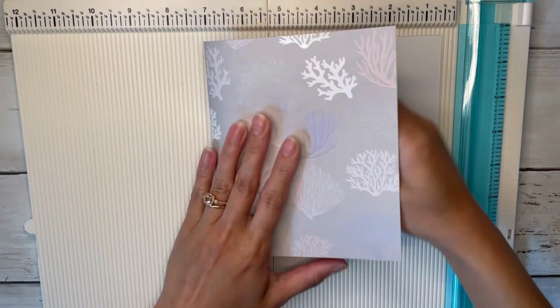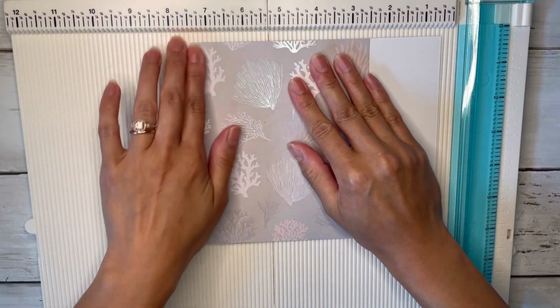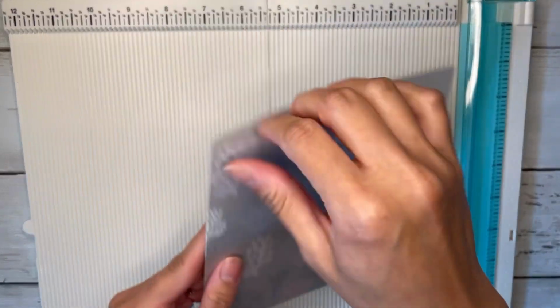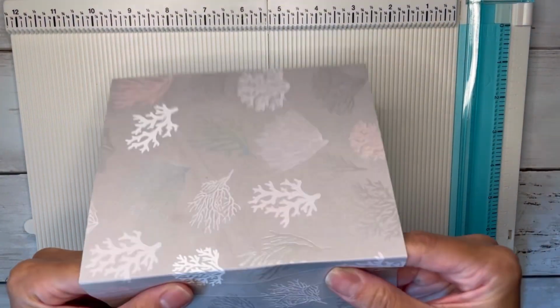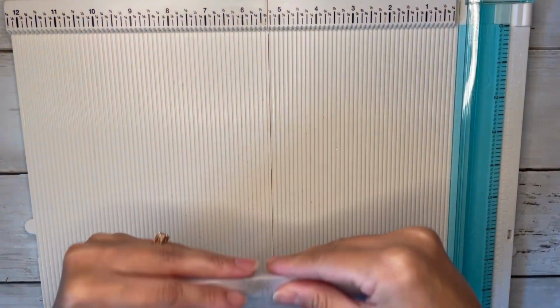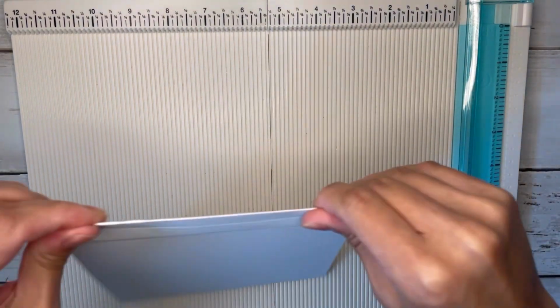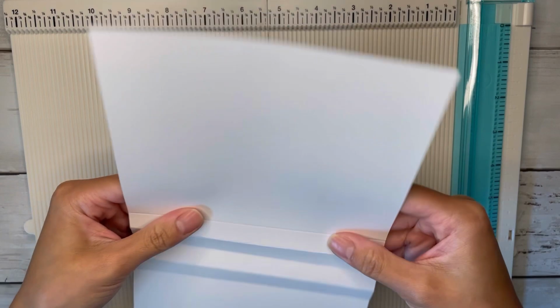And we're just gonna accordion fold all of those scores. And this paper I am using is from the Calming Coastal paper pad. It is by Recollections and I got it at Michael's. So I'm just now accordion folding the score lines.